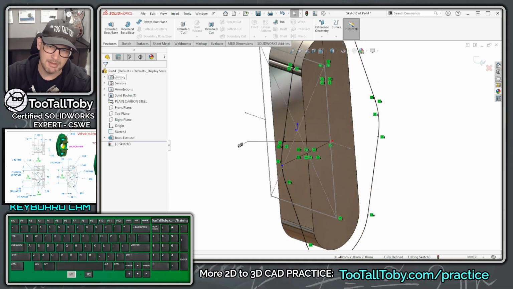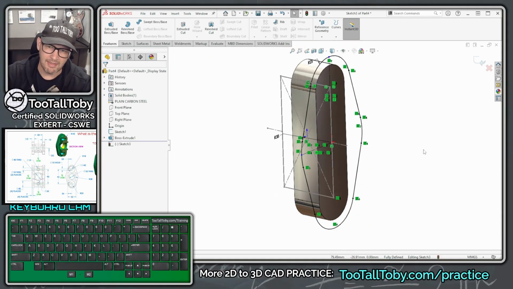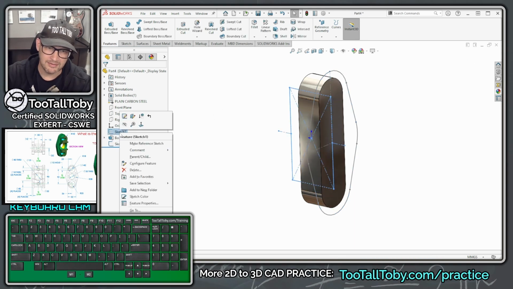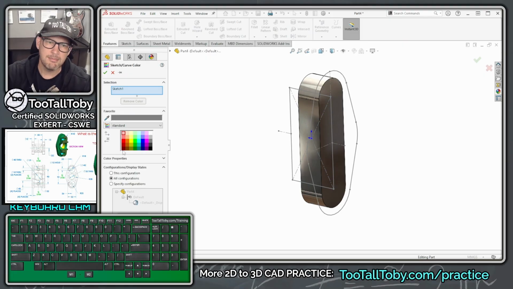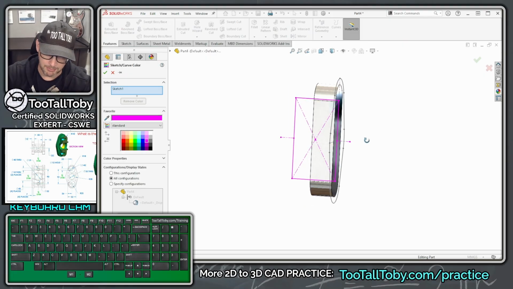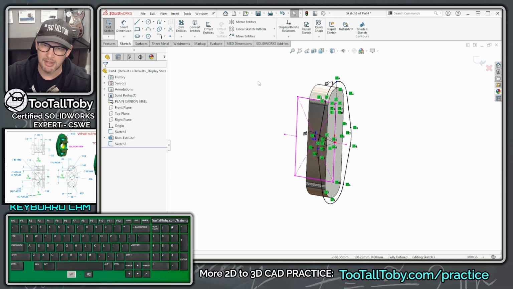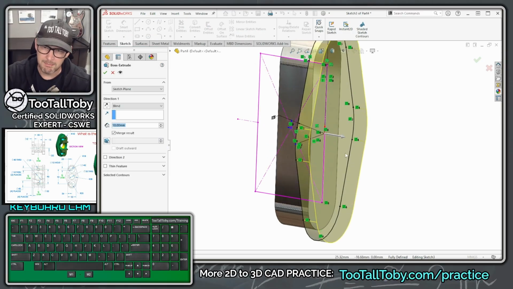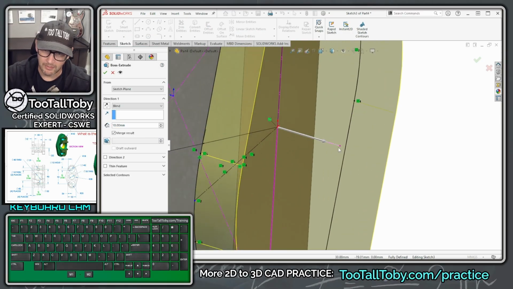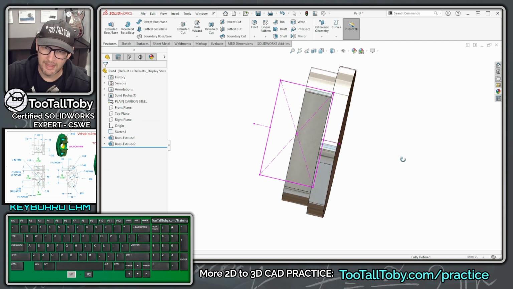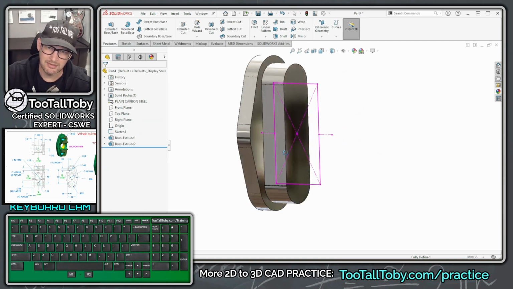So one thing that I like to do, let me cancel that extrusion. I like to exit this sketch and then just go over here in the tree and right click on that layout sketch and choose sketch color. And then you can make that a color that really pops, like a magenta, like a purple there. Something that's really easy to see and really easy to select, especially when your parts are gray. So now if I get back into this sketch where I was a moment ago and then S key extrude, and then I pick on that point there, well, oh yeah, look at that. That is much better. We like that a lot. So we hit the green check mark and boom, there is our sidewall extrusion. Easy peasy.